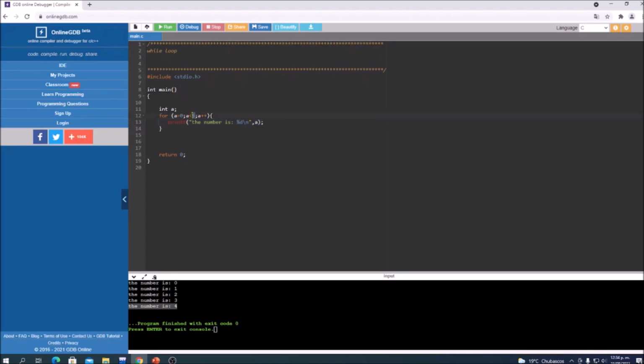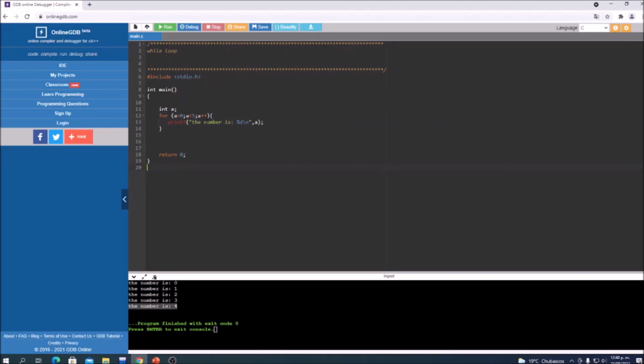So now this expression is false, so it won't enter this part. It won't be executed anymore, and this part won't be incremented. So it finished with the value of 5, and this statement became false, and this part is now not executed, nor this part, okay?